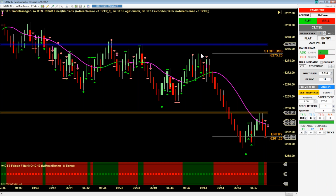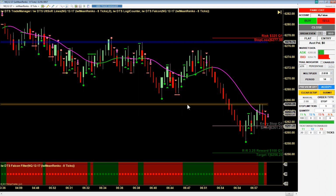Now, this swing here at 62.75 is very close to this swing at 62.76, which is very close to this swing at 62.77. I recommend you always err on the side of caution. So rather than just say, oh, okay, well, Eric says 2 swings back, this is swing number 2, this is where I'm going to place my stop, for the sake of a couple of points or a point and a half, go for the broader stop if you can afford it.